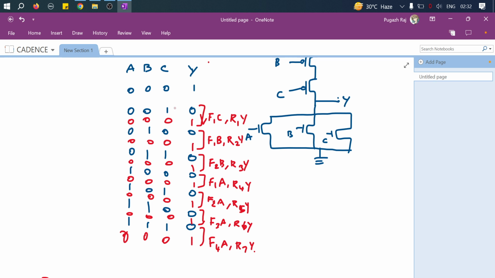Here in this case, only C has a falling edge. See, the remaining two, A and B, don't have any falling or rising edges. Only C contains a falling edge, and the output contains a rising edge. Because of this, for falling edge F1C and rising edge R1Y, you can calculate this kind of delay.